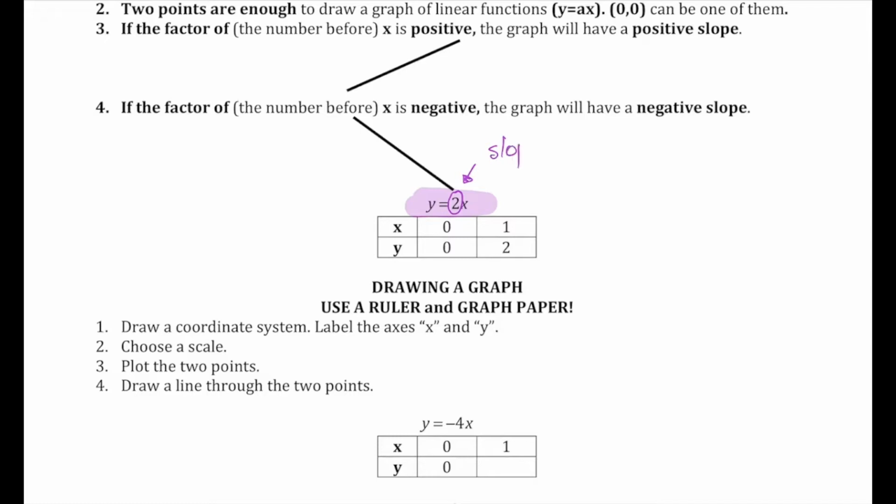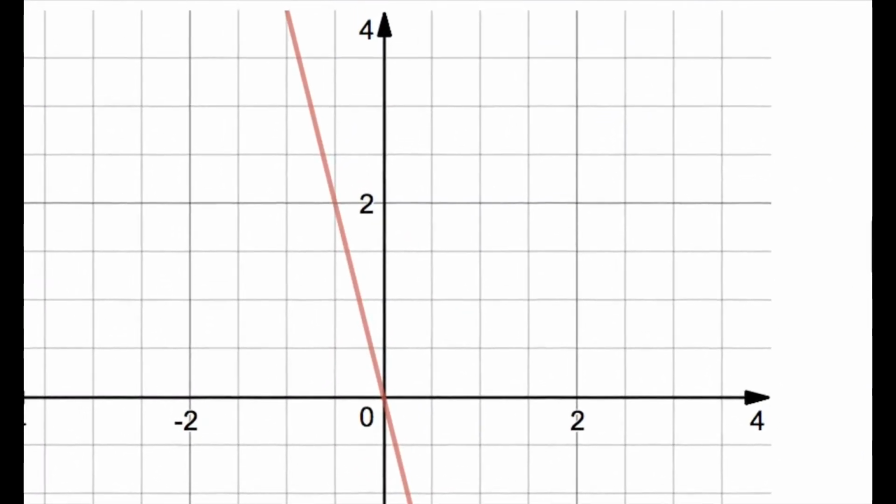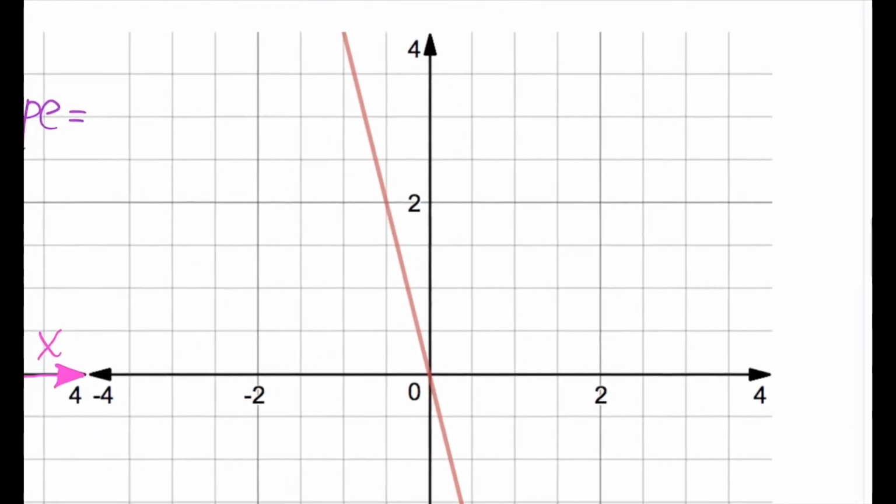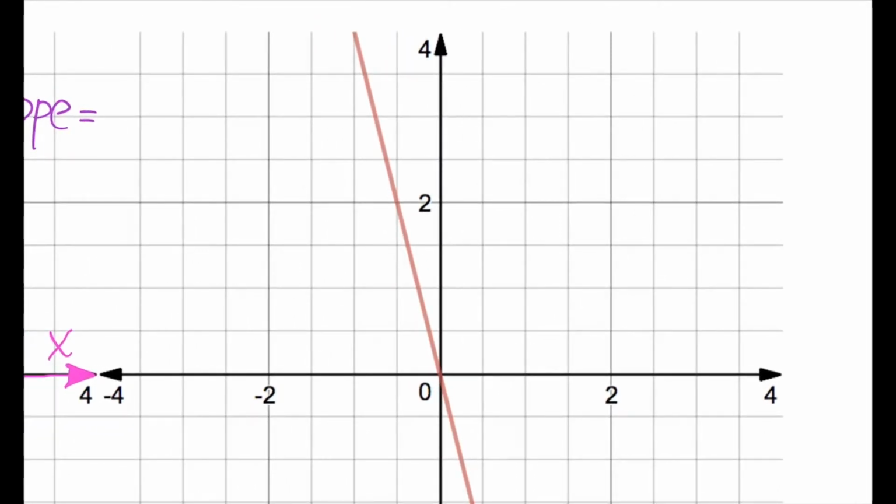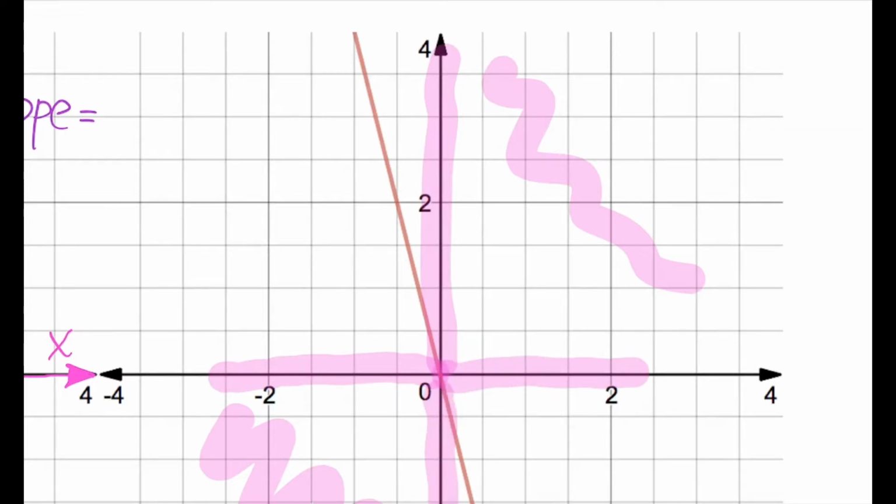Slope that we found for the first graph was rise, 2, over run, 1. And it was equal to 2. What a coincidence. Now let's look at our second graph. Here, again, if you remember, the factor in front of x was negative. And you see that our graph is not in the first quadrant. It's not in the positives. And it's not in all negatives. We have, when x is negative, y is positive. And when x is positive, y is negative. So they're opposite of each other.